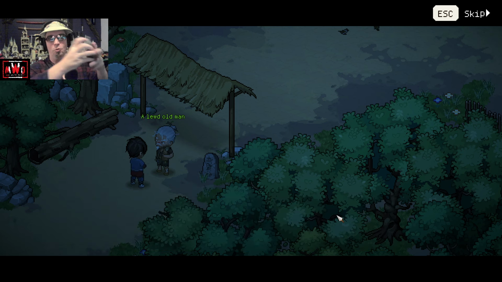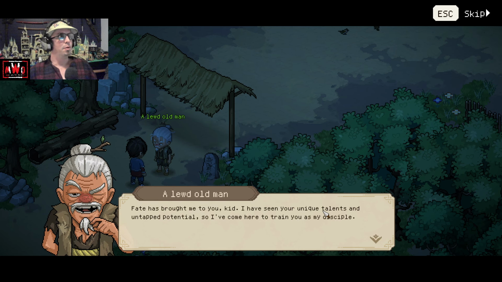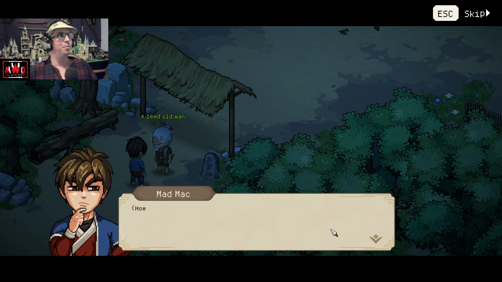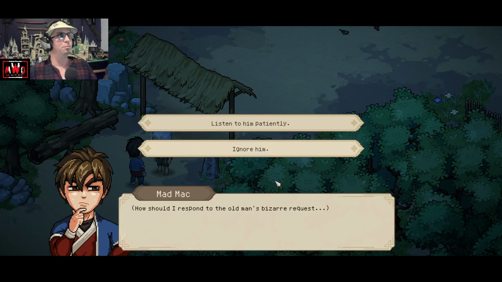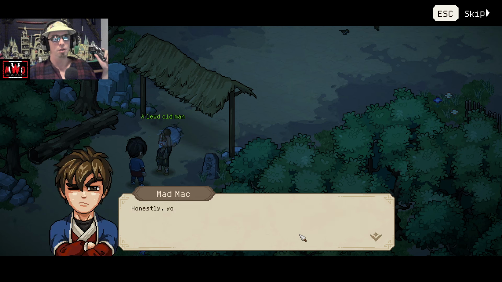Joy of the lewd old man. What do you want from me? That's right. You want to train me to be your disciple? I will be your disciple. Feel blessed. I do. I feel blessed.